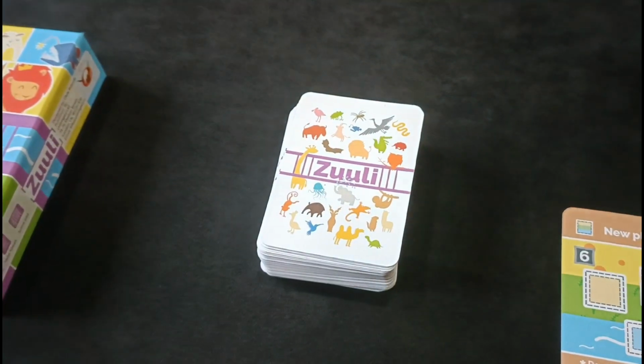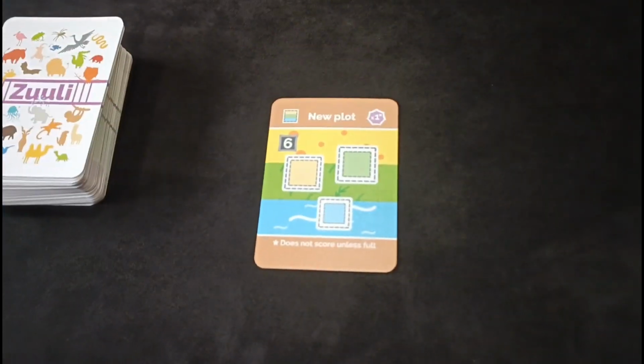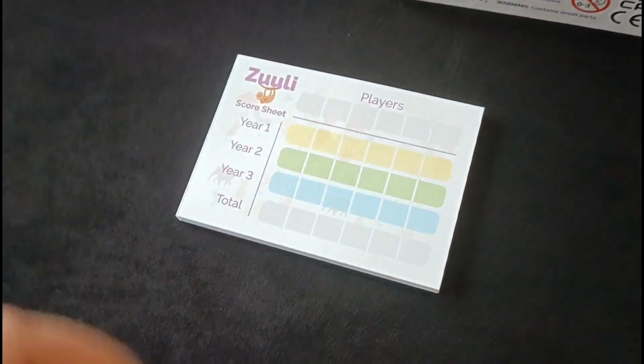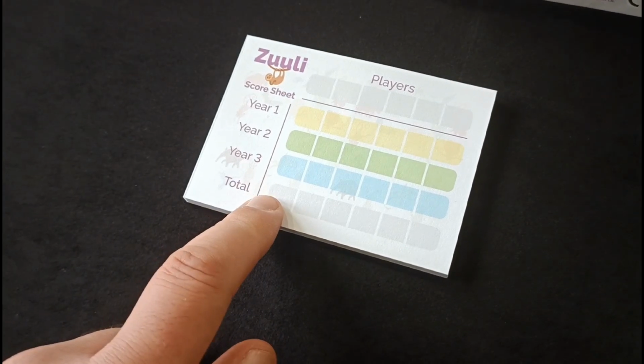Okay, so the setup for a game of Zuuli is going to look like this, where you have this large deck of cards which have been well shuffled. Each player is going to get given one of these new plot cards as a starting enclosure for them to place their animals in. There's going to be a score pad which tracks the scores throughout the 3 years or rounds of the game, and of course the player with the most victory points at the end of those 3 rounds will be the winner.